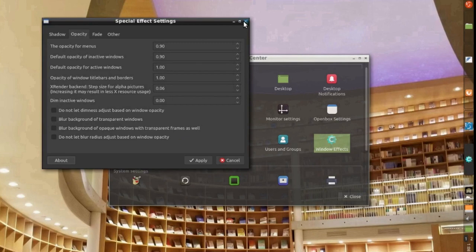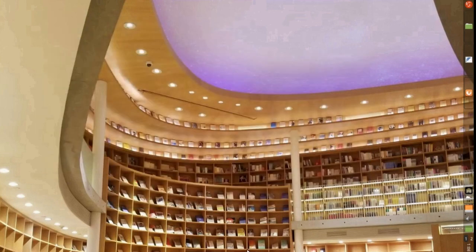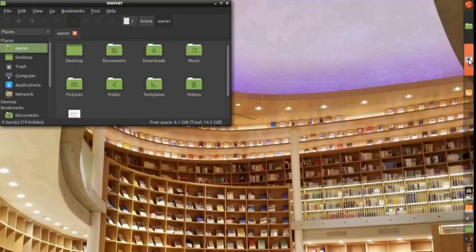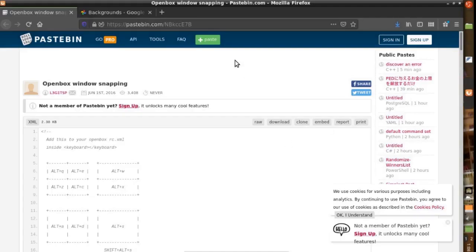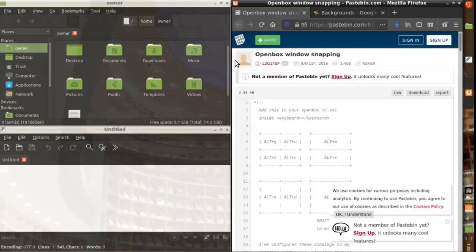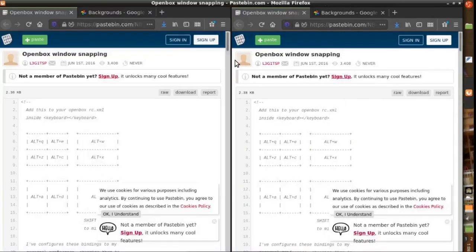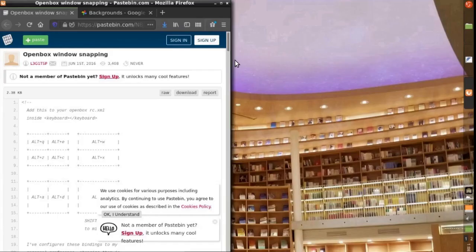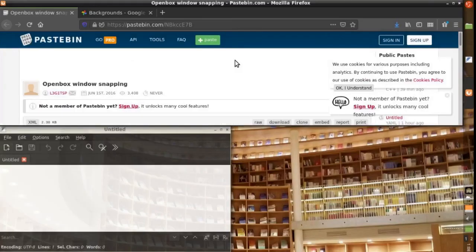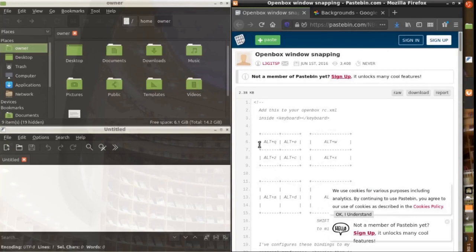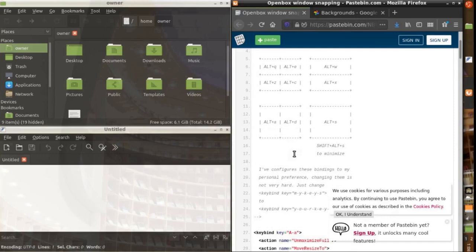And finally, something that I think should be a default for OpenBox is I added some key bindings to be able to tile the windows to wherever I want. So if I want to maximize, move to the left, to the right, upper corner, up, all that, with the bindings that I found on this page. It is just a matter of configuring it in the OpenBox configuration file, and that's it.